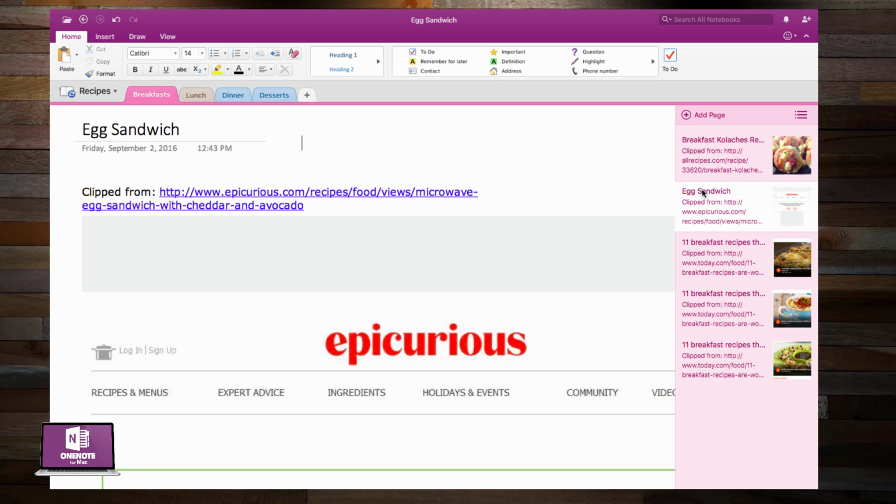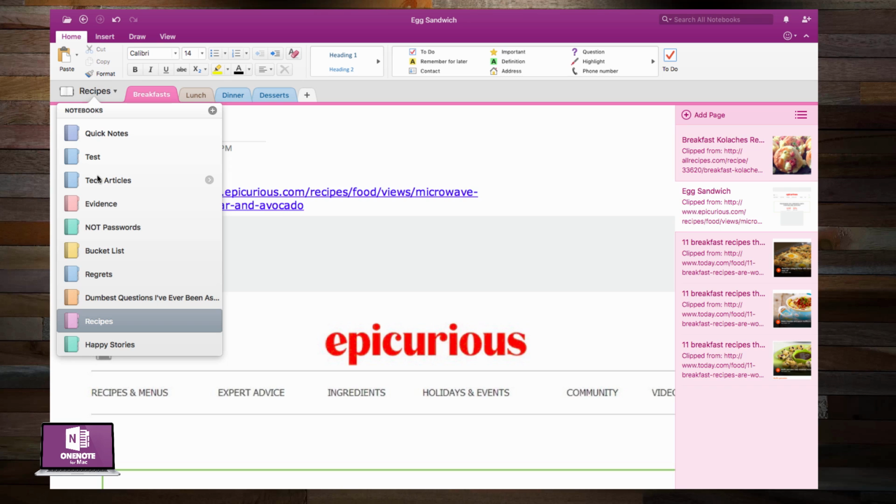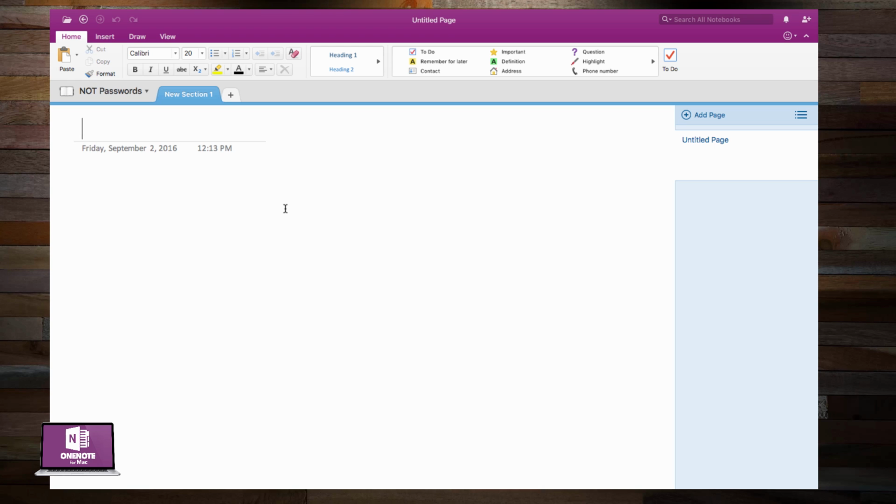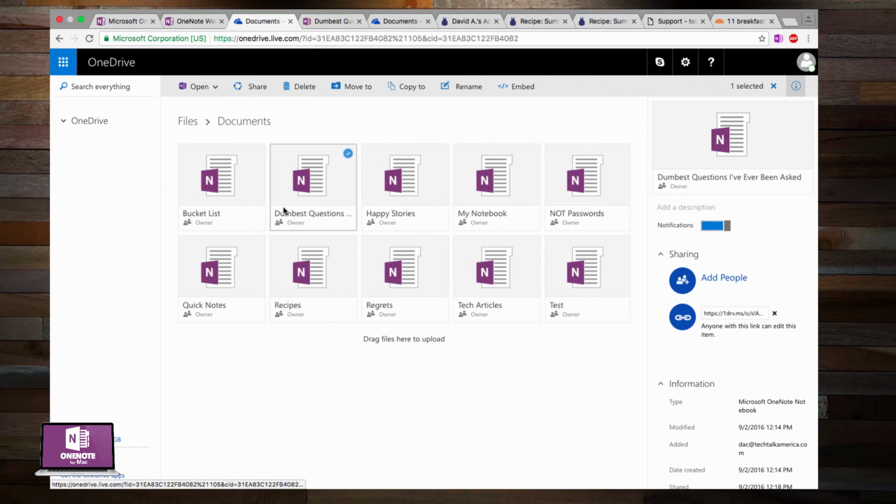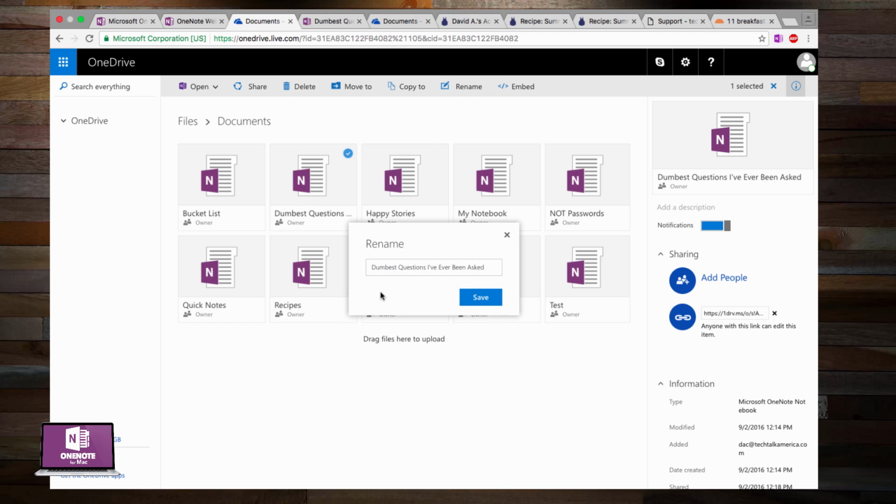What about notebooks? Do you sense where I'm going with this? Yep, if you go here and try to secondary click, nope, nope, nope. The only way to rename a notebook is once again through the website, where we have right up here, rename, and I can change it to smart people questions.